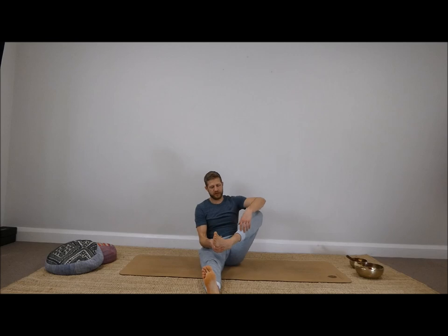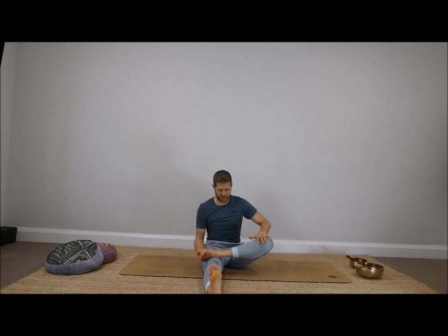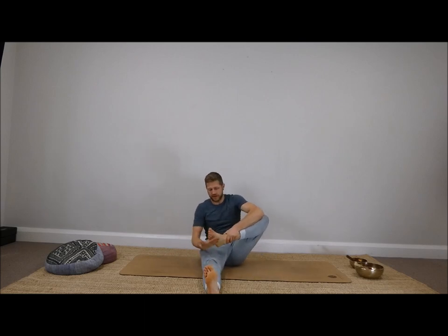Nice upright position. Become aware. Draw the shoulders back. Lock into the floor with the seat bones. Again, try and pull up with this hip. If that's too much for you, then just do a little bit of down pressure, or you can even just take it onto your thigh and push through towards the floor. Whatever's good for you. Take the outside of the left foot, place it into the crease of the elbow, and then push it down towards the ground and rotate through again from left to right.